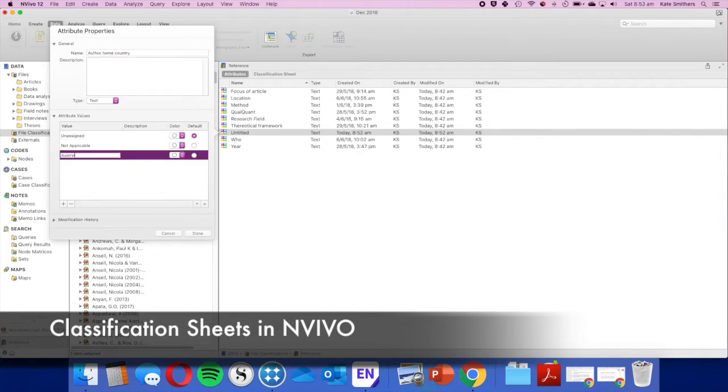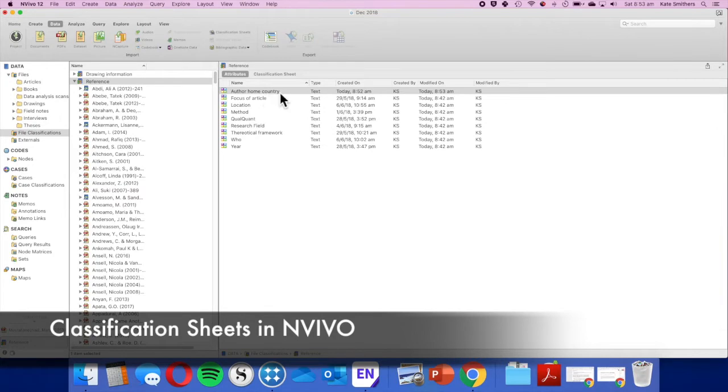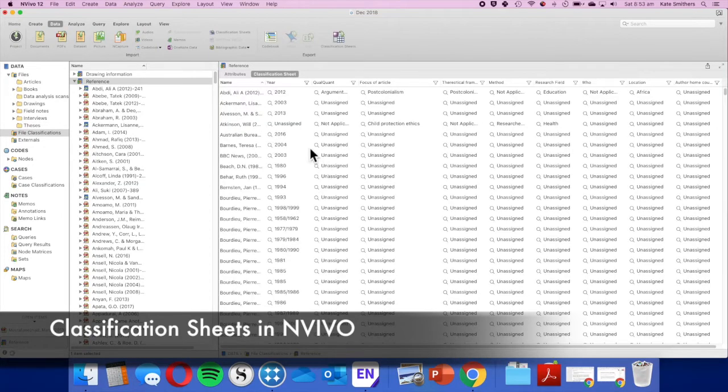We might know, say, Australia, United States, maybe UK. So we can just add some that we think might already be there. Then we press done, and that will be there. If we load our classification sheet, it is over here, and they say unassigned because we have not assigned any of these articles yet.